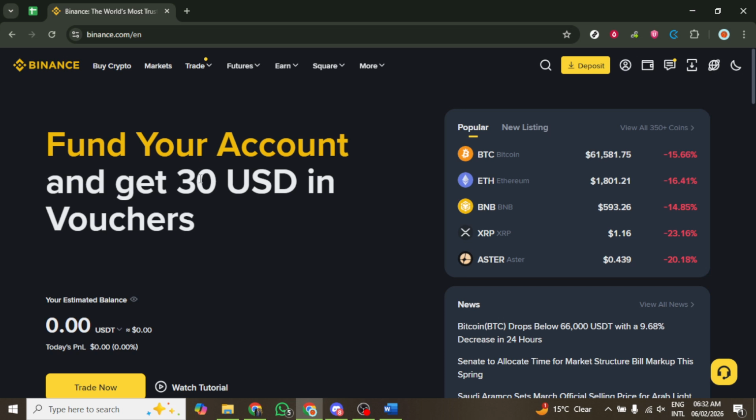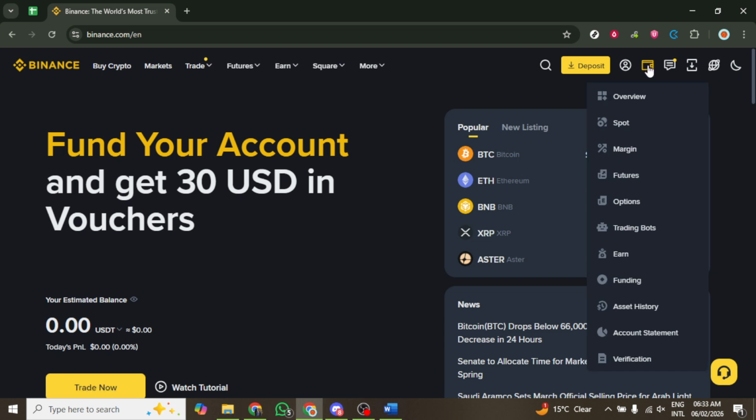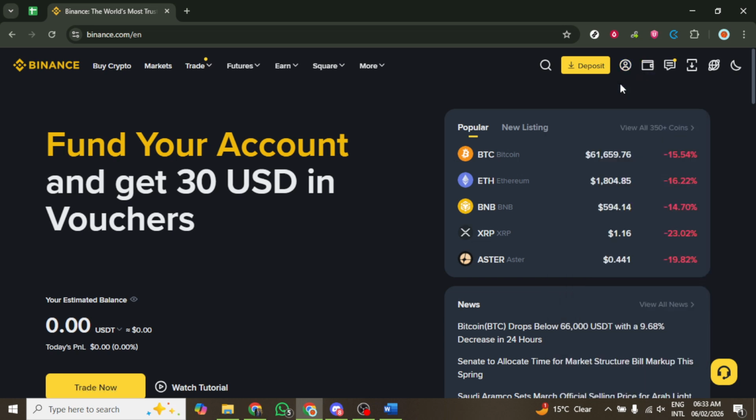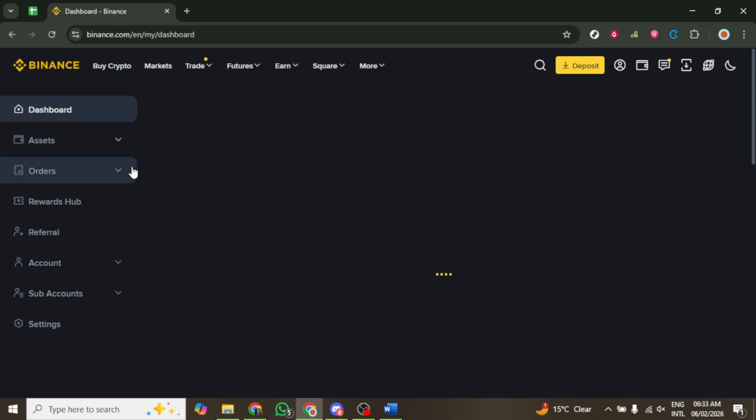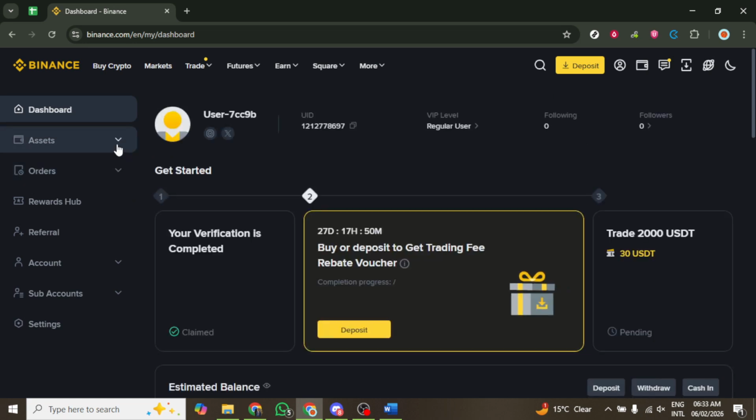Once you have accessed the convert or trade section, select USDT as the currency you wish to convert. Choose your local fiat currency as the target currency for conversion. Pay close attention to the displayed conversion rates and any associated fees before proceeding. It is essential to ensure that the converted amount appears in your fiat wallet after the transaction is completed. This conversion step is necessary because you cannot withdraw cryptocurrency directly to your bank account.